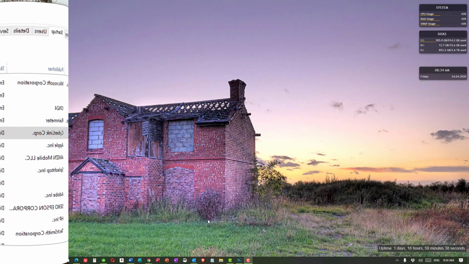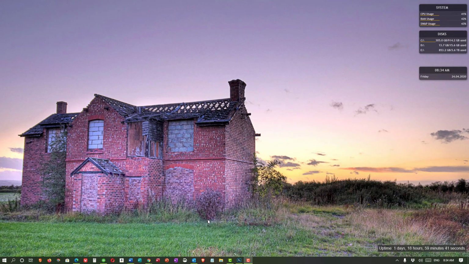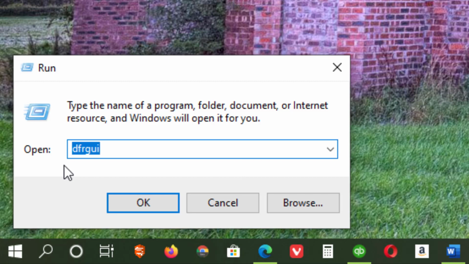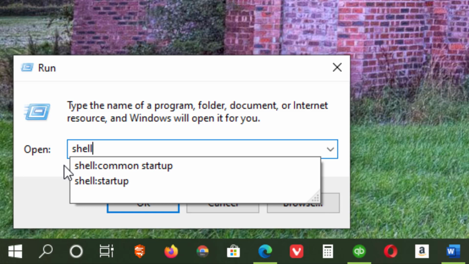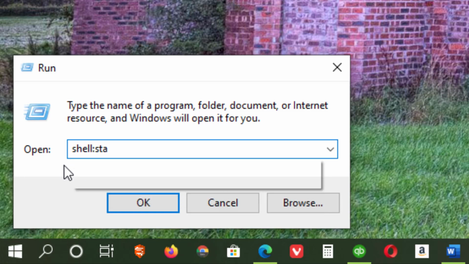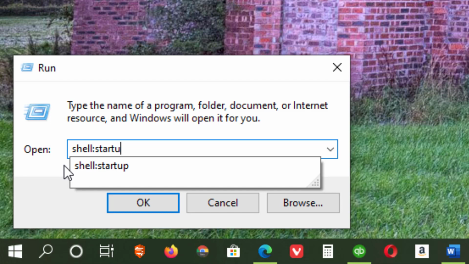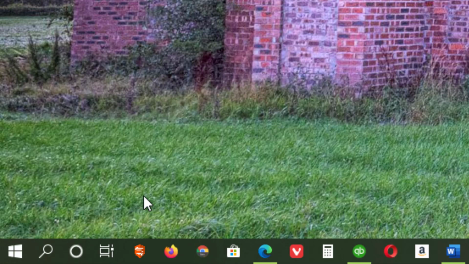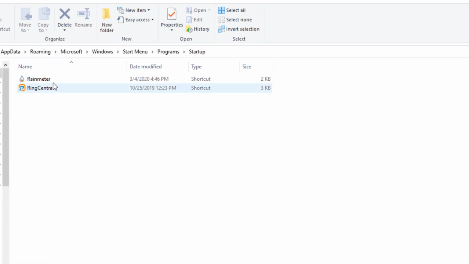Now, there are 2 other places where files can be for startup. What we're going to do is go down to the Start menu and right-click, left-click on Run again, and this time we're going to type something different than we did last. We're going to type in shell:startup. When we do that, it will show us a folder of any programs that are starting up for an individual account. If you only have one account on your computer, you would only do this one time.